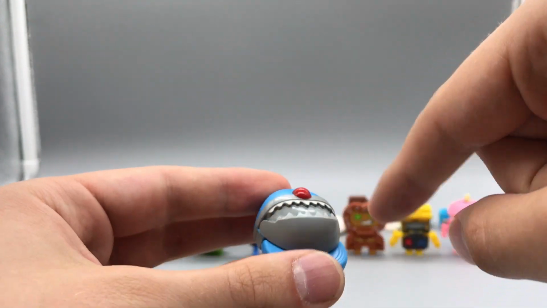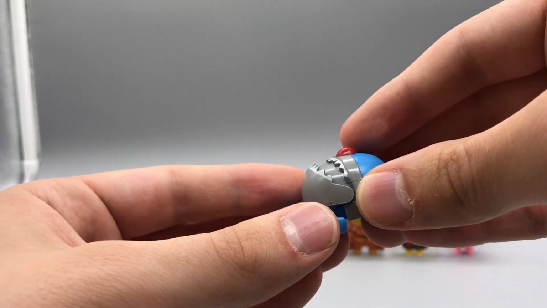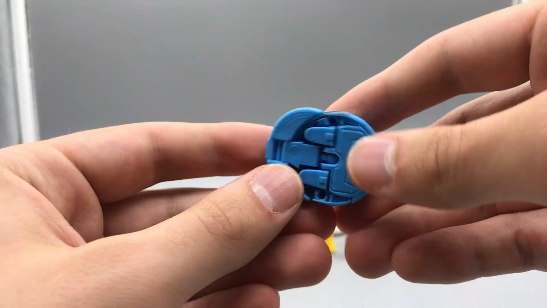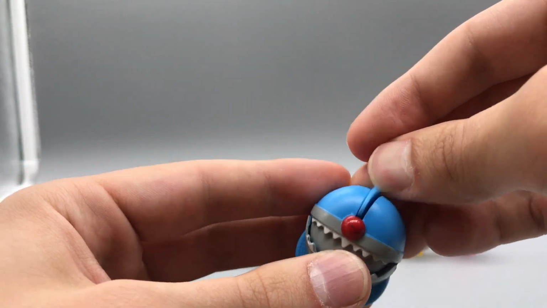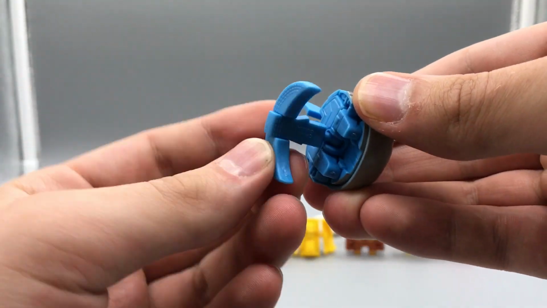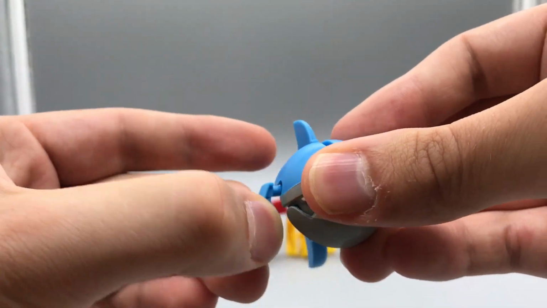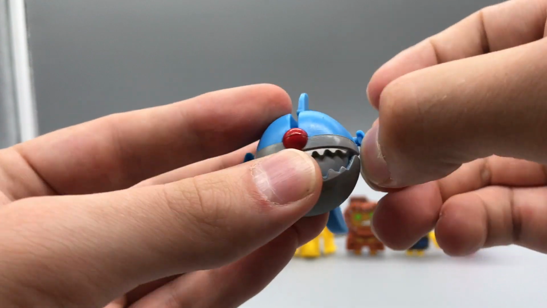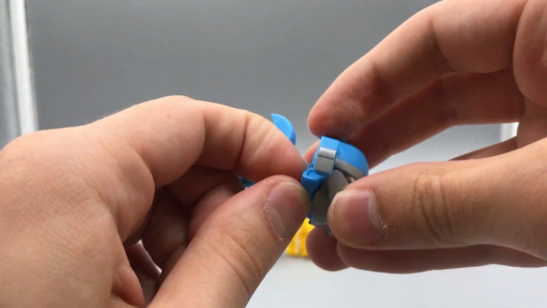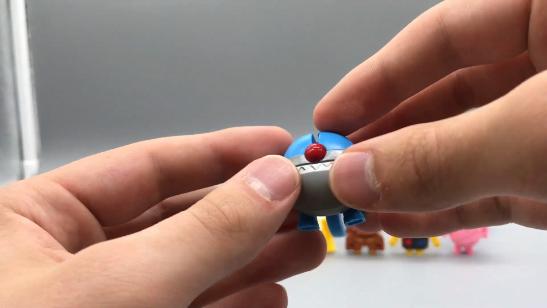Gray on the inside for the rest of the spots, and gray on the inside of the mouth too. So I guess it doesn't look as obvious. There's a mouth on that hat. And then the blue rim of the hat as well. Transformation wise, we are going to flip up the fin like so. I'm going to fold this up, flip that back, rotate, pull the arms out, close the mouth if you want, and flip the legs down, and there is Ollie Bite.